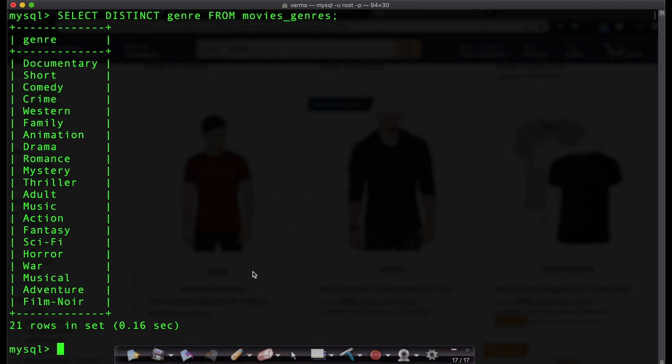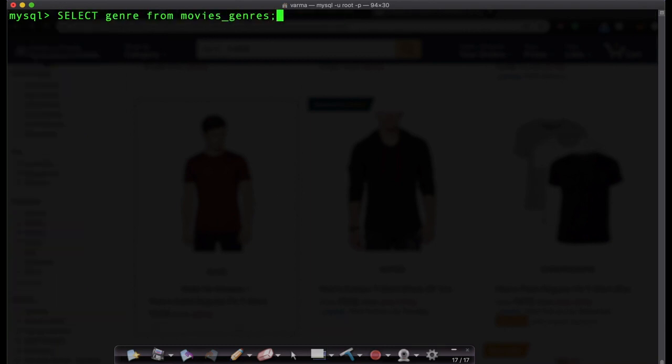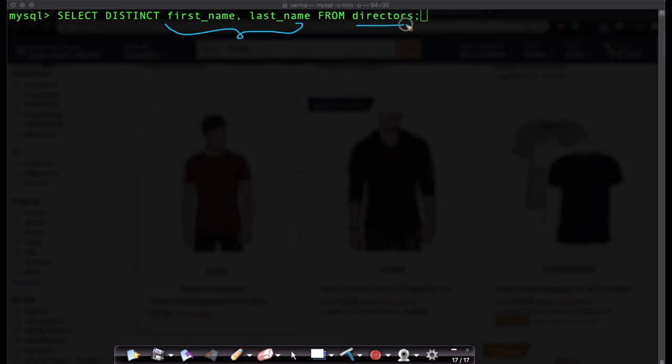Having said that, there is also an interesting twist to this. Suppose instead of wanting to find distinct based on only one field, I want to find distinct based on multiple fields. So look at this command. I'm taking this table called directors.